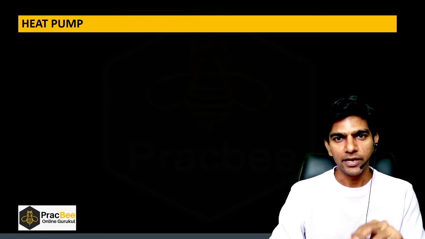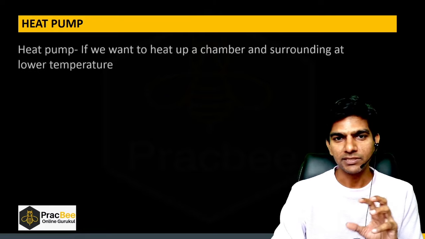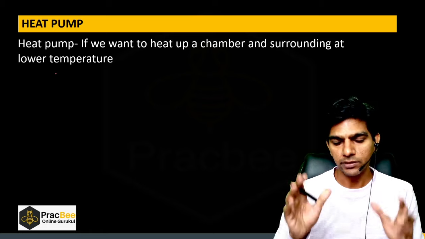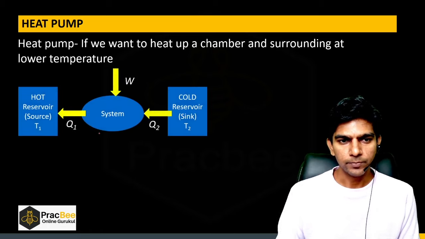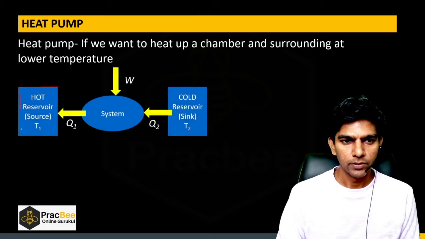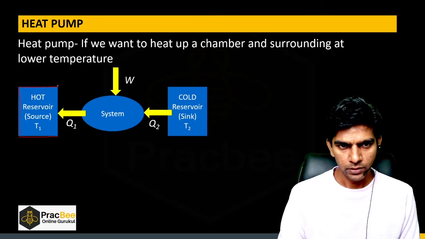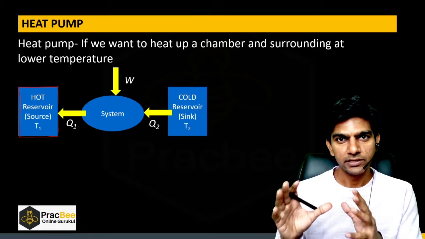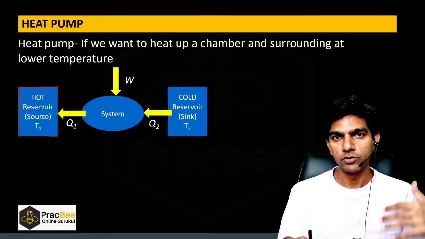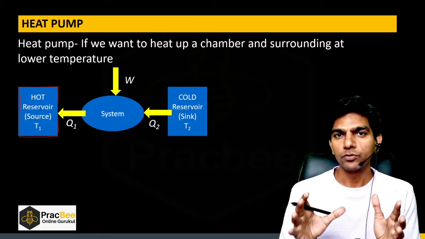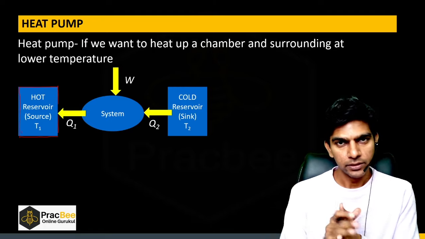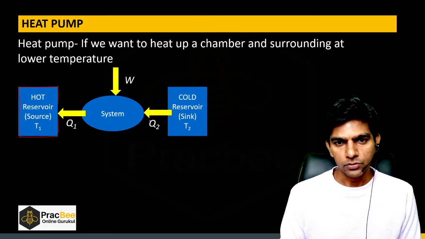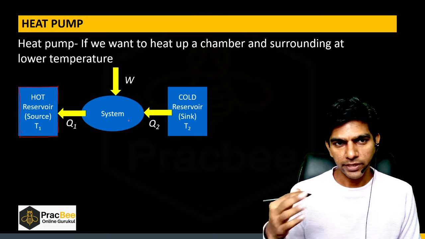Now, what is a heat pump? In a heat pump, the cycle will be the same, but if you want to heat up a chamber that is at a higher temperature than the surrounding, then the area of concern will be the hot reservoir. Let me give you an idea. Suppose you are in a colder region and your room is quite cozy. It has a high temperature compared to the surrounding. Outside is snow. In that case, I want to keep the temperature of that room high. So for that, we have to continuously pump heat to that room, right? That is the cycle for that particular process for heat pumps.